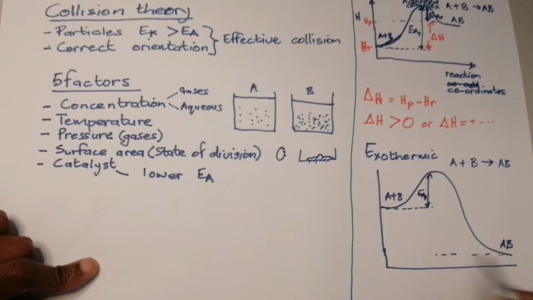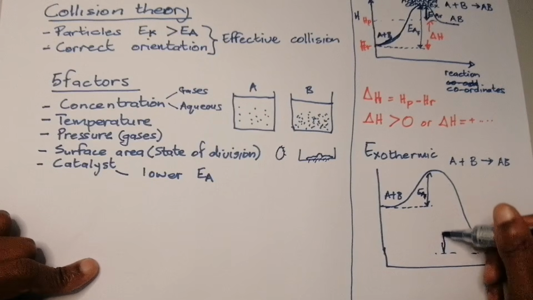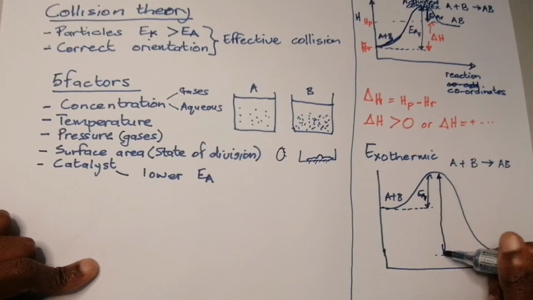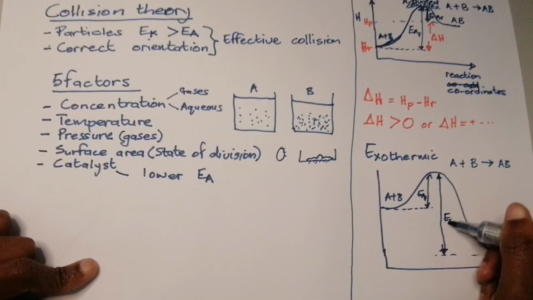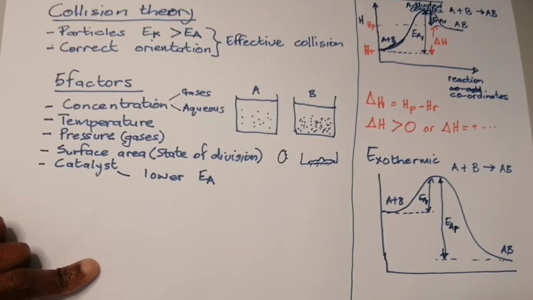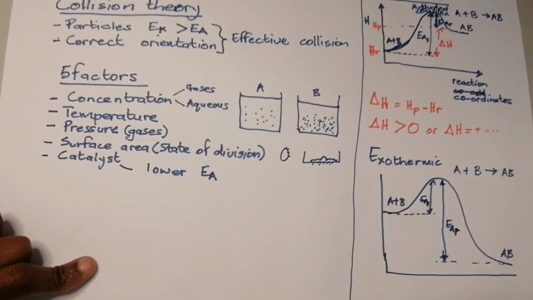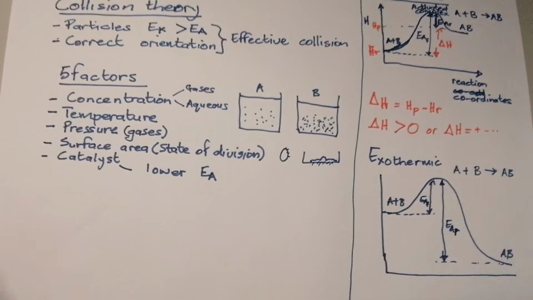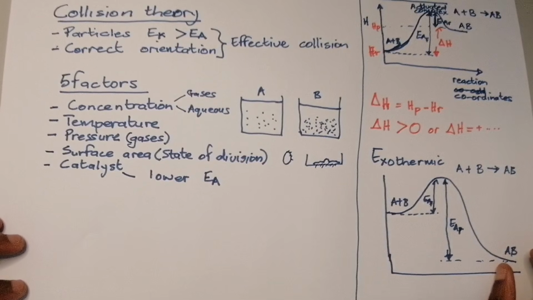and then what do you notice there? All of a sudden, this is the activation energy of the reverse reaction. So in this case, look at this: the products have got less energy than the reactants. Okay, so what we are simply saying is that in an exothermic reaction, you find that there is a net loss in the amount of energy in the reaction.